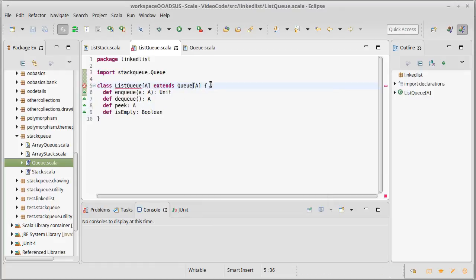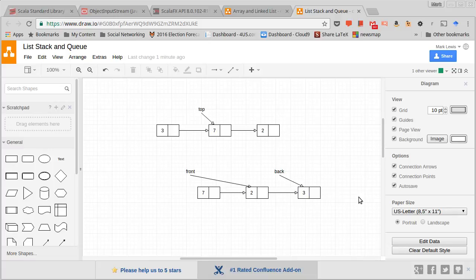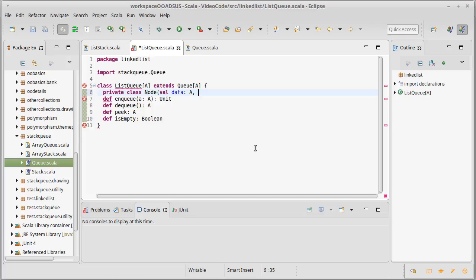We just showed in the diagram I can do this with a singly linked list, and once again, if I can do something with a singly linked list, if I don't need the power of a doubly linked list, I am going to make it a singly linked list. It turns out that in this case, I can't use a case class. I can make the data immutable, so my data can be a val, but next can't, because the operation of adding an element here, when we added the 3 on, we actually changed the next pointer of this node. So the next pointer is going to be mutated by the enqueue operation. So I actually have to make that a var.